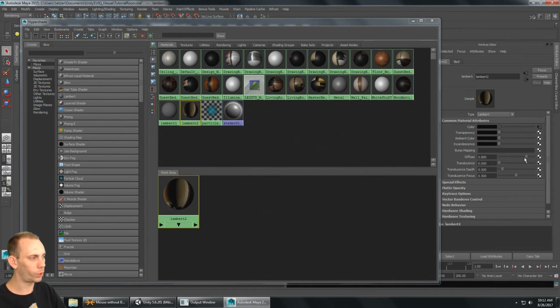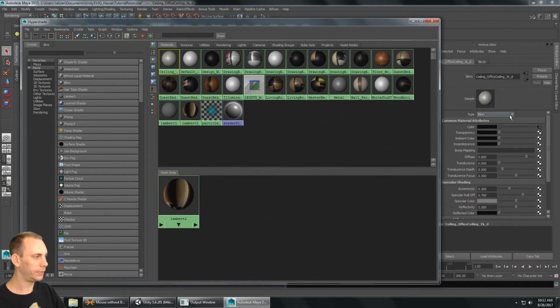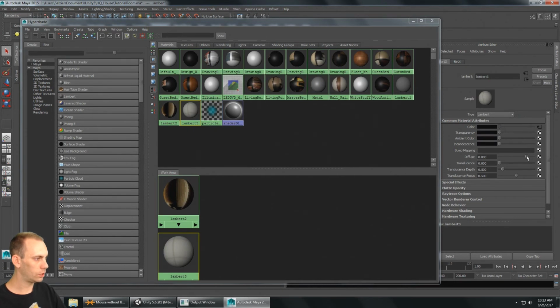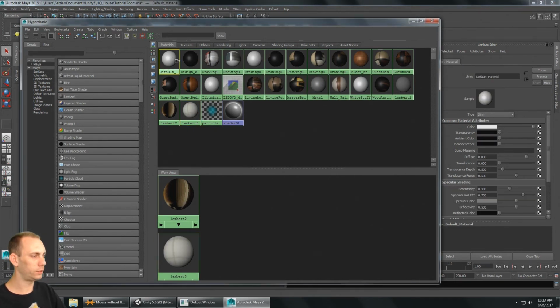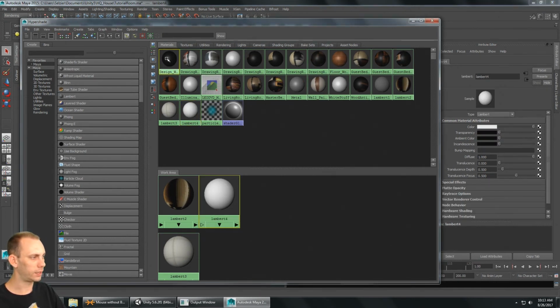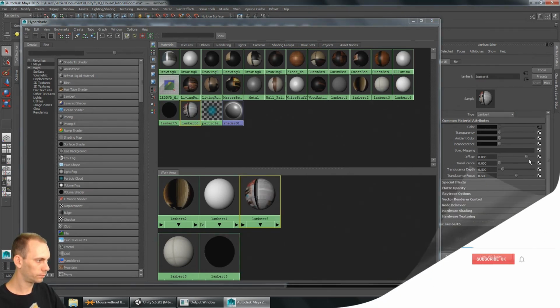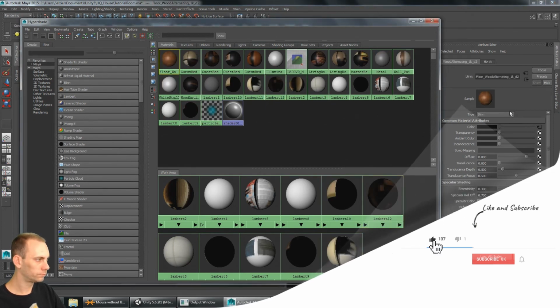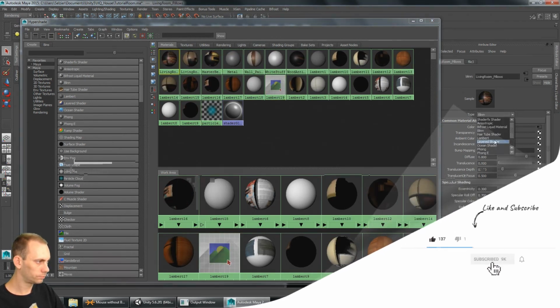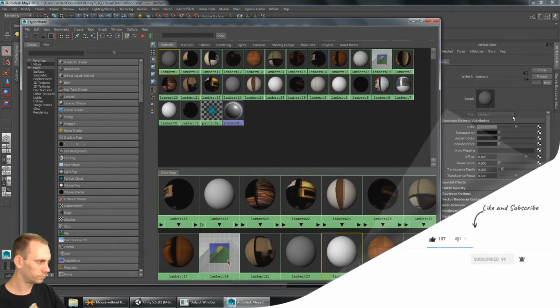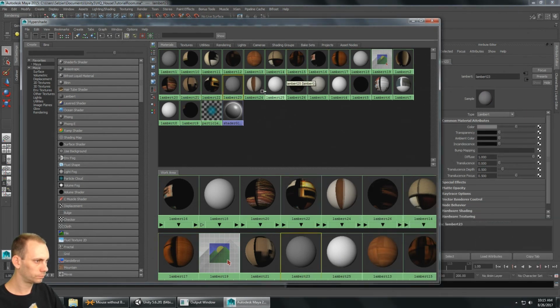Then I like to turn the diffuse from 0.8 up to 1. Unfortunately, I'm going to have to do that for every single texture: switch it from a Blend to a Lambert, and change the diffuse up to 1. Again, if you know a better way to do this, please comment below and let me know. I even checked in Export to Maya for some way to make sure it was exporting Lamberts instead, but I couldn't find anything. So I'm going to switch all of these over real quick. Okay, so all the materials are switched over to Lambert, and they have the diffuse set to 1.